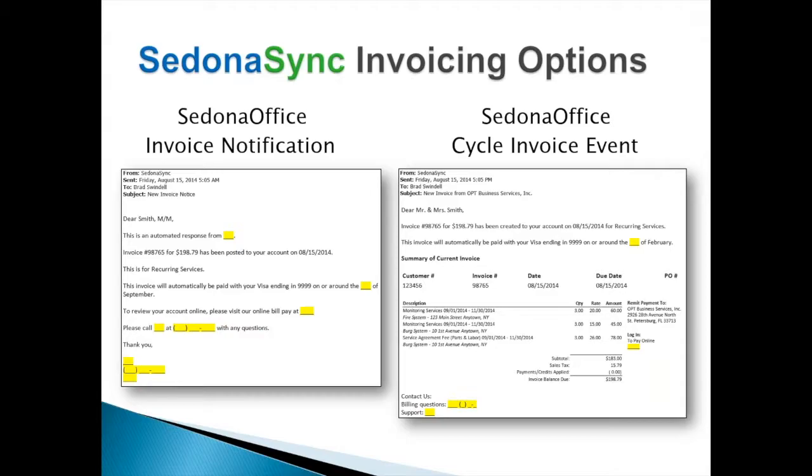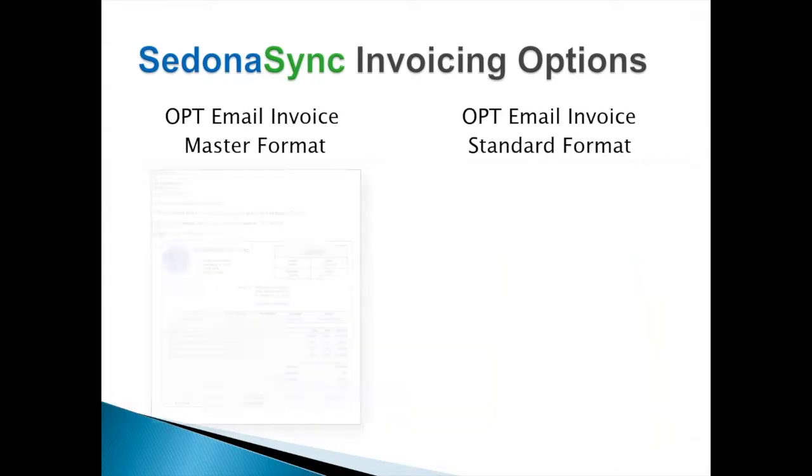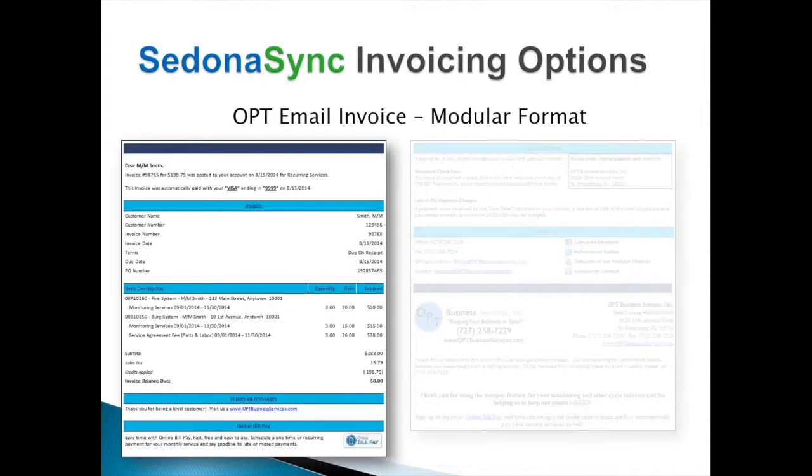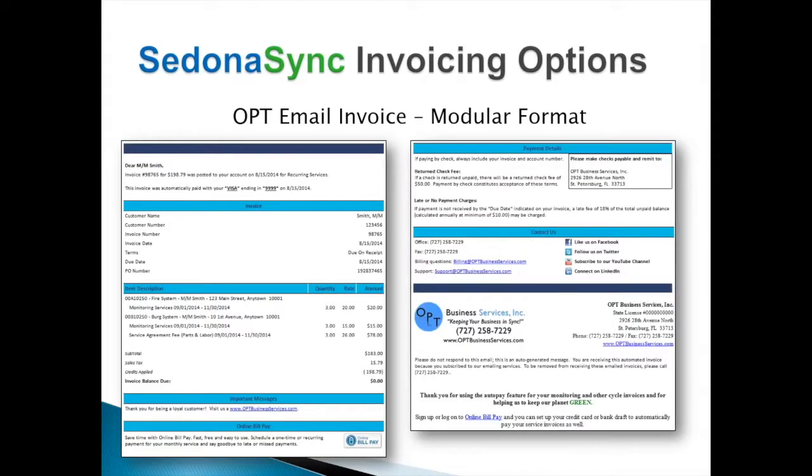Now, our notifications, we actually provide the customization service with our notifications. So we'll work with you guys to get your logos in there, to get the format correct. And we offer the email invoicing in several different ways. We can do it as a HTML invoice with the customization there, your logo. It looks just like the invoice out of SedonaOffice would. Okay, and then we also have the ability to do a modular format. This is more of a friendly invoice format that you can add and remove modules to.